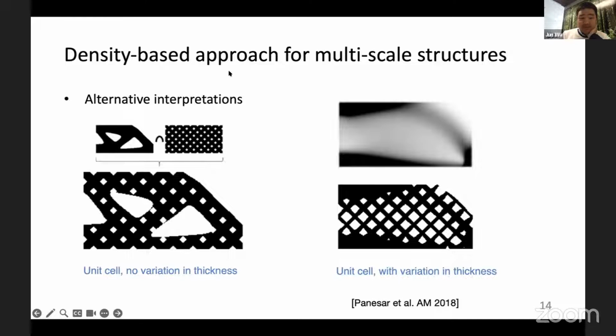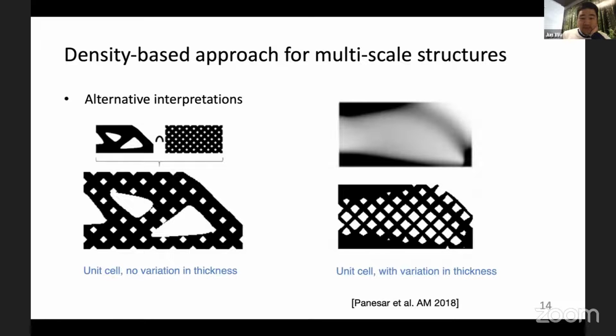An approach that has been experimented with in the manufacturing industry is to use a low penalization with p equals 1, and you will get a gray structure. With this gray structure, people map microstructures with net porosity to create a graded porous geometry. This means the penalization is not high enough to converge to black and white. It is also an overestimation of the stiffness.